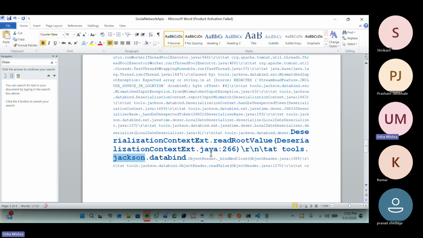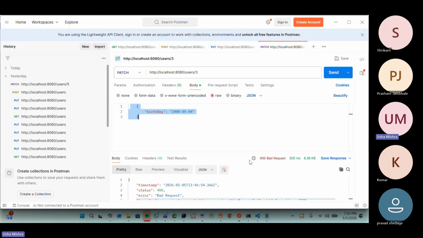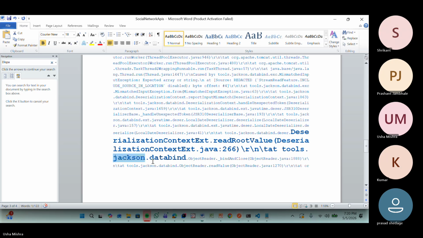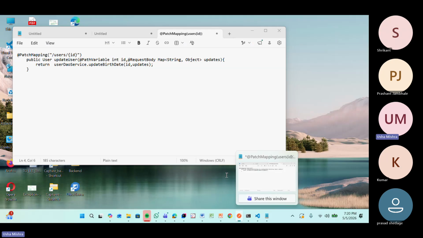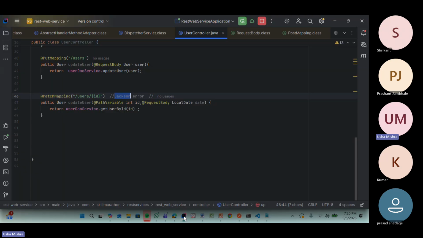Yesterday I was telling you about deserialization and serialization. What is deserialization? Your request body is your JSON object. When this JSON object gets changed to a Java object, it is supposed to change to a Java object.